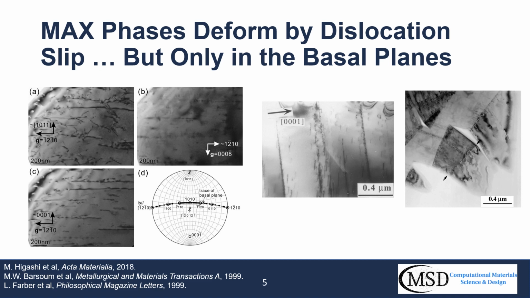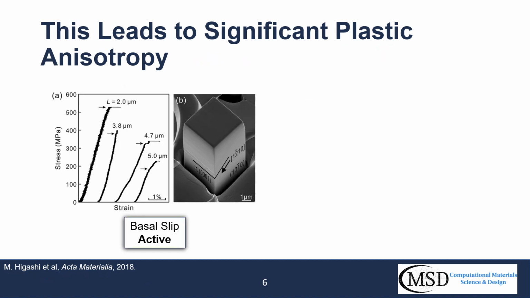As a result, dislocations can have more limited interactions in MAX phases. They either align themselves in arrays along the same basal planes, as you can see in the image on the left there, or they can align themselves in walls on adjacent basal planes, forming low-angle grain boundaries or kink boundaries. The presence of only basal dislocations, and hence only basal slip, leads to significant plastic anisotropy in MAX phases.